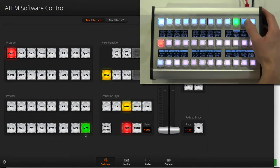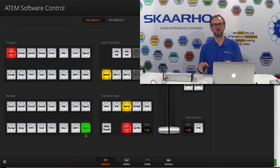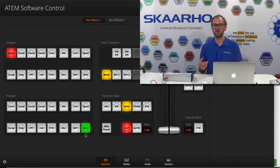And now just to make sure that you don't mistake the function of this panel, it's not meant to be like a switching surface in a traditional sense where there's a cut and auto key and a T-bar. Obviously, there's no T-bar, but it's a cool extension to the Master Key 1 controller or any of the other controllers we have that has the auto and cut key in an ME section and the T-bar and so forth. So that if you want to extend the functionality of your controller, you could do it with a panel like this one. Okay, so just for this demonstration, and in case you need it more as a routing panel, I put that cut key up in the corner.